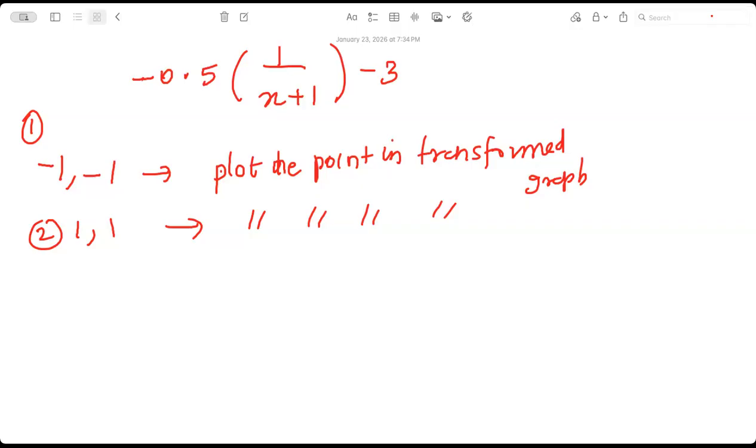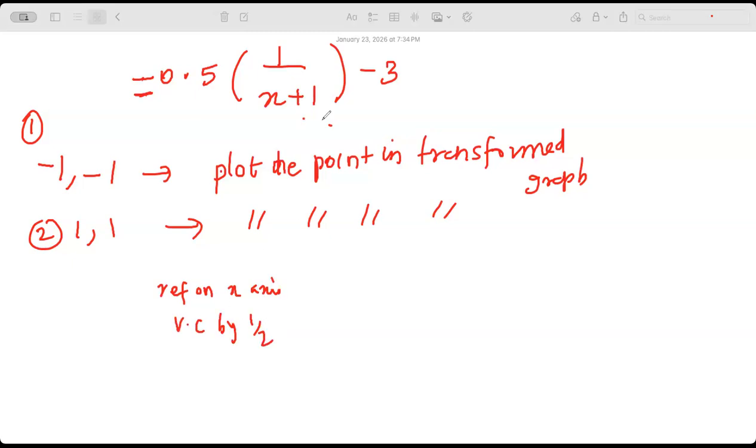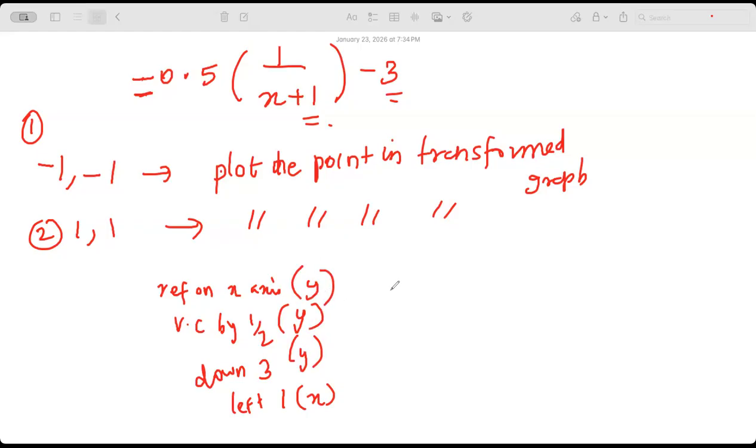So, guys, here when you think about it, this minus means reflection on the x-axis. 0.5, 1/2, means vertical compression by half. Then what is this? +1 and -3, down 3, and then what is this? Left 1. Okay, now this affects the x-axis, this affects the y-axis. Vertical means affects the y, reflection on x-axis means affects the y. So my x points, how did my x points change? X plus 1, this is the only thing. What happens to the y? It becomes -y, then multiplied by half, minus half y minus 3.